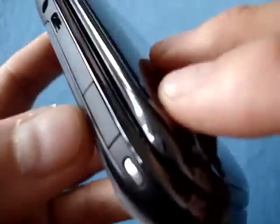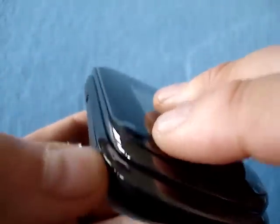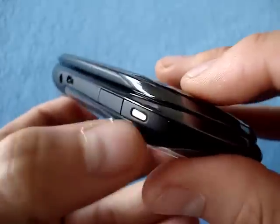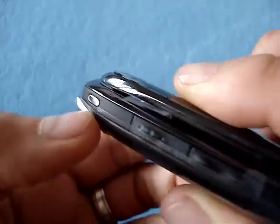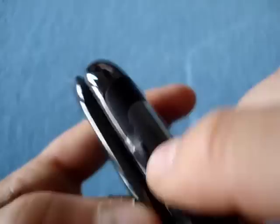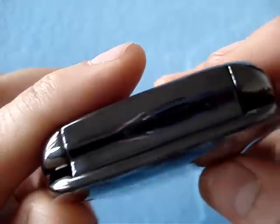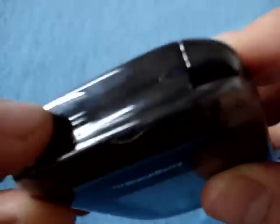This looks like it might be a door for the microSD card. We'll figure it out. This looks like a battery charging contact so you can dock it. Matching battery contact on this side. This here is a single detent, so maybe it's not a camera key — some sort of key. And the volume up and down rocker. I'm kind of wondering where the lock, unlock, and mute buttons would be — maybe it's inside.